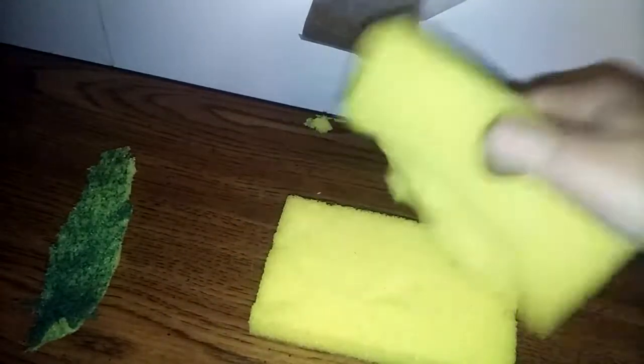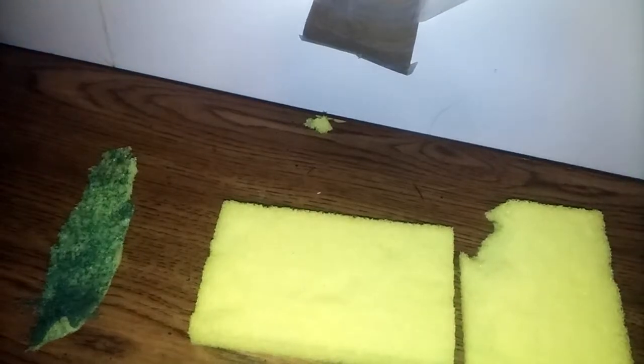Okay guys, I'm back. Oh my goodness, it's so bright. I don't know why it's so bright. Okay, so now that I've got my two sponges, I'm just going to hot glue them together. And then I'll just have to wait for that to dry. So I'm gonna pick up the hot glue gun, and I'll just put a little dollop of hot glue onto there.